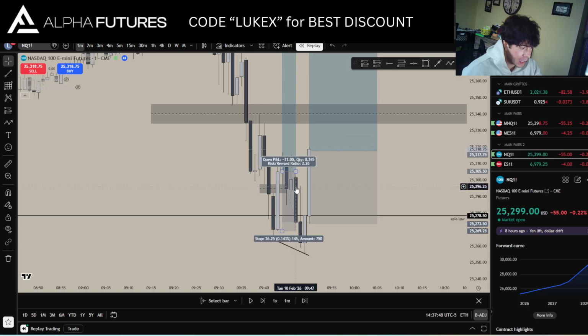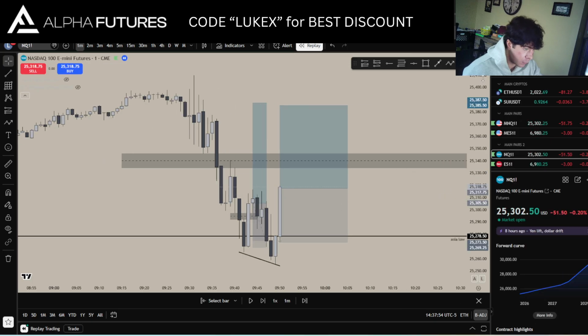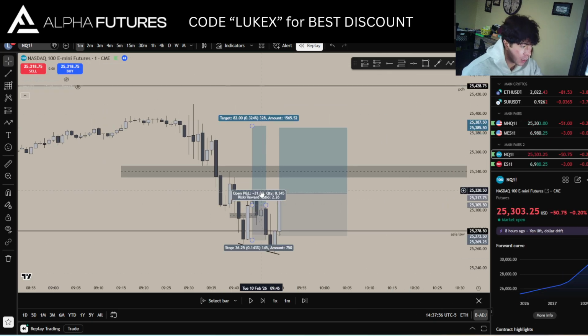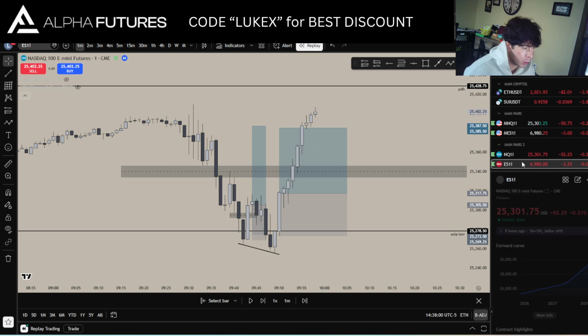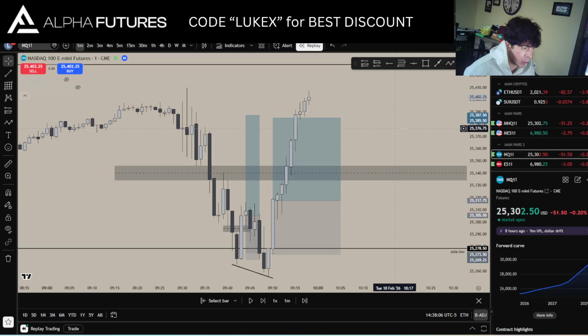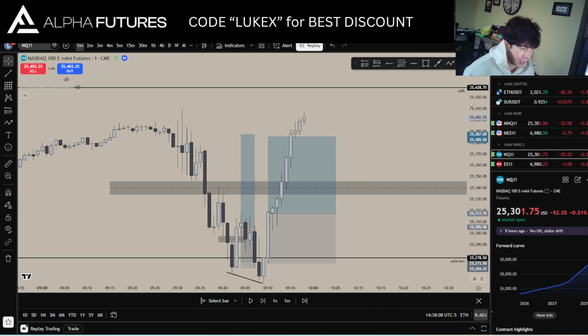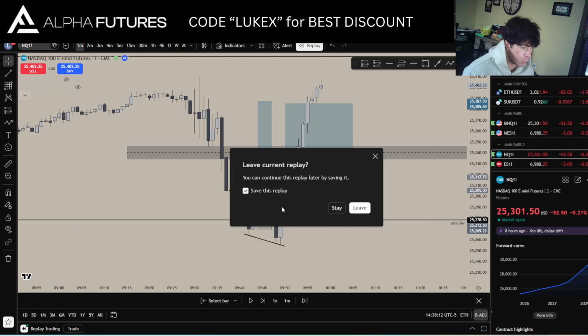We know that ES now has inversed that gap, and we got displacement on NQ, and we got displacement on ES. So now, what did I do? I took the trade here, break even at this 5 minute, and I held up to here. And what could we expect? We could expect ES to lead, and as you can see, ES takes out previous day high. That's when I ended up TPing around the time when ES took the highs out because ES was the leading index.